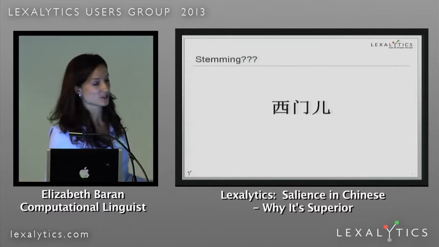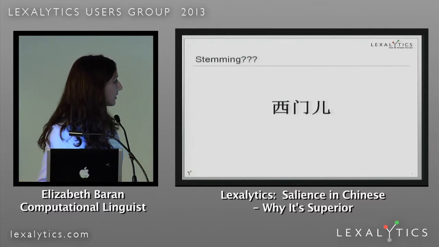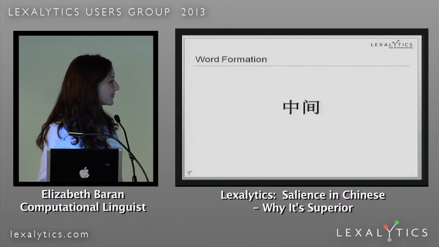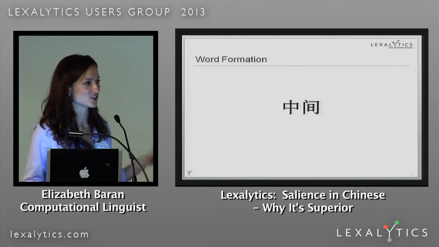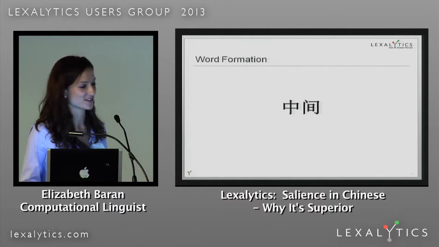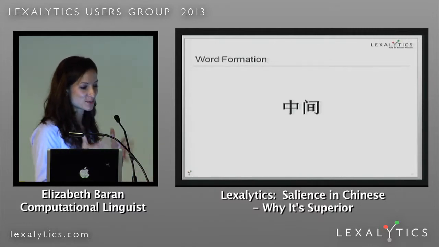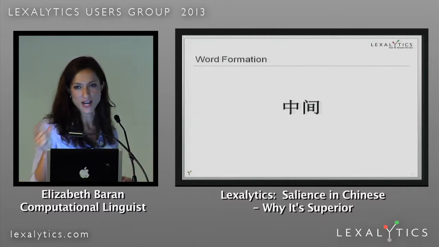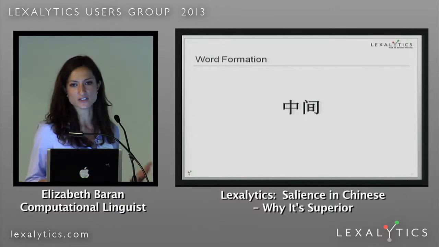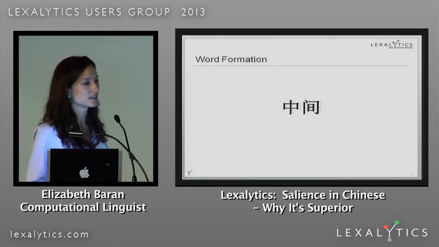So stemming's not a big issue in Chinese, that's the point I'm trying to make here. So maybe you've gotten a little idea of how different the writing system is in Chinese. Because of this, in English we spell words, and they're phonetic, singular phonetic components. So when I say the letter A, that means nothing to you. It's just a sound.